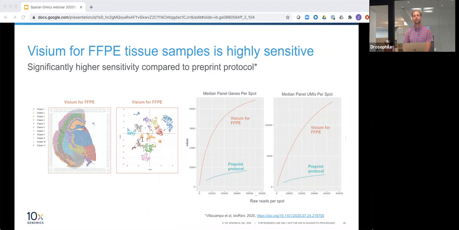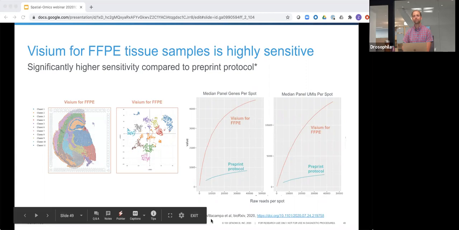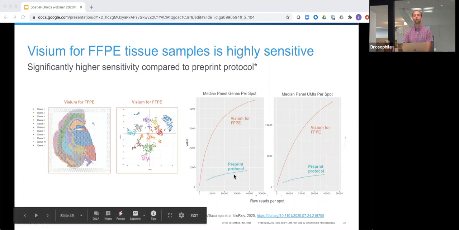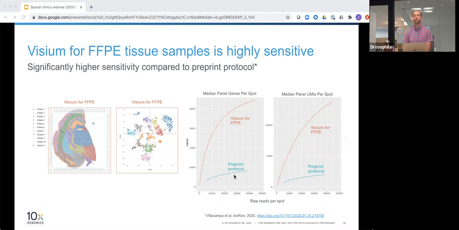And recently, out of SciLife, they ran this protocol that came out, the Sevilla Campa paper, where they used standard Visium technology, this poly-A capture, and they were able to show that it does work. You do get a reasonable amount of genes and UMIs. However, we're able to increase this by at least six-fold using this new technology that we're developing, and get really, really nice sensitivity. On the UMI side, even at 30 or 40,000 reads, we're not even all that close to saturation. It just keeps going up, and so we think that this is going to be a highly sensitive way to look at the whole transcriptome.